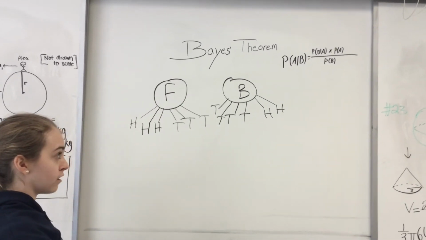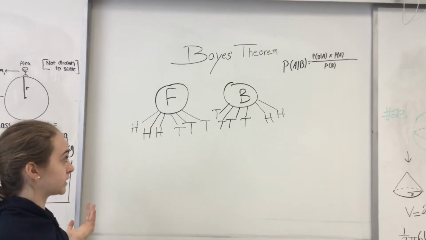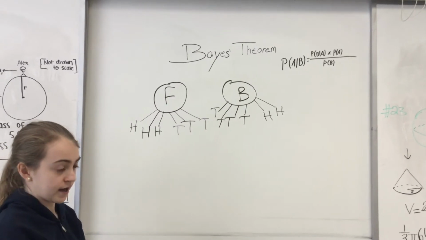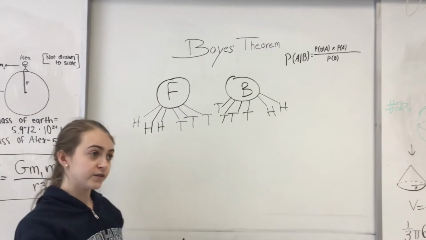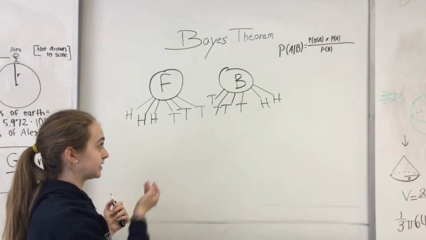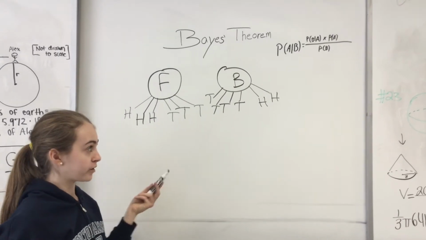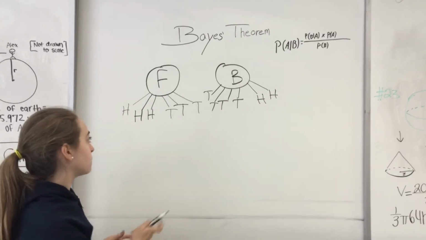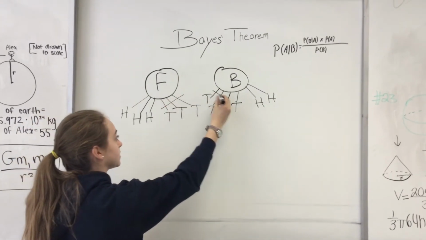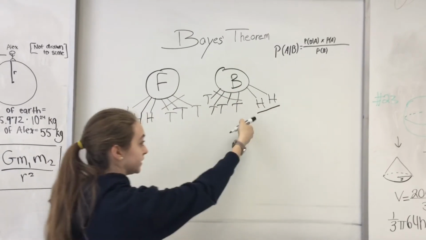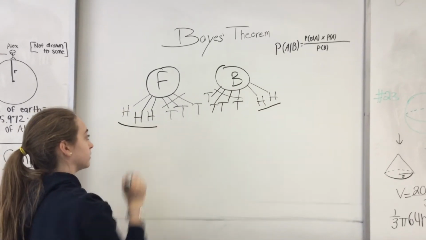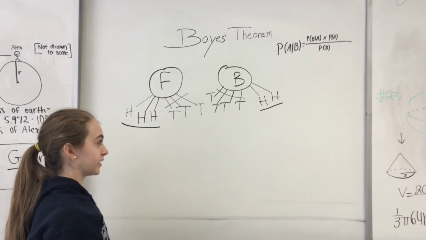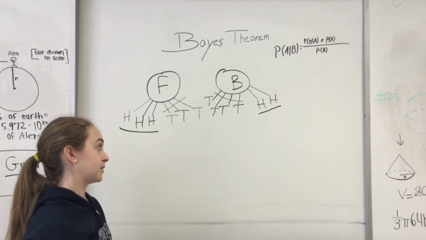Now, we know that we have a 1 in 2 chance of randomly picking the fair coin or the biased coin if they're just sitting in a bag together. So if we pick a coin and flip it, let's say it lands heads, and we don't really know if it's the fair coin or the biased coin yet. Because the coin landed heads, we can cut all the branches that lead to tails. So now we're just focusing on these 2 branches over here and these 3 over here, because we know it landed on heads.